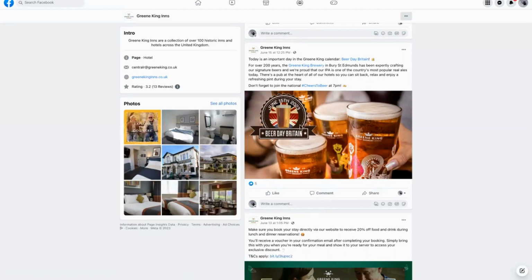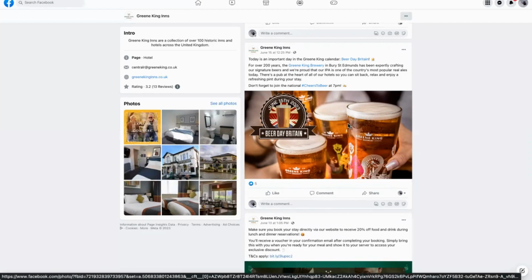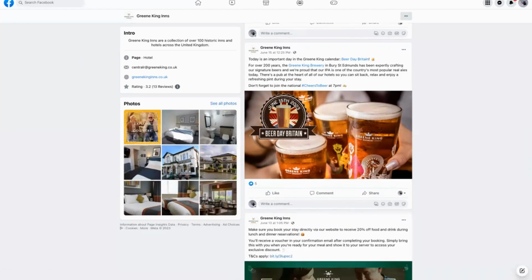So basically what they've done is they've used National Beer Day, which is a national event or campaign, if you like, a hashtag, and then they've used it to promote the fact that actually everything is founded on the fact that they've got a brewery, that the brewery, the beer, obviously, and the ale is one of the country's most popular products. And so it's really all about celebrating it. So what they've done is they've looked through the national events calendar, and then they've looked at how they can use national events to promote their products.